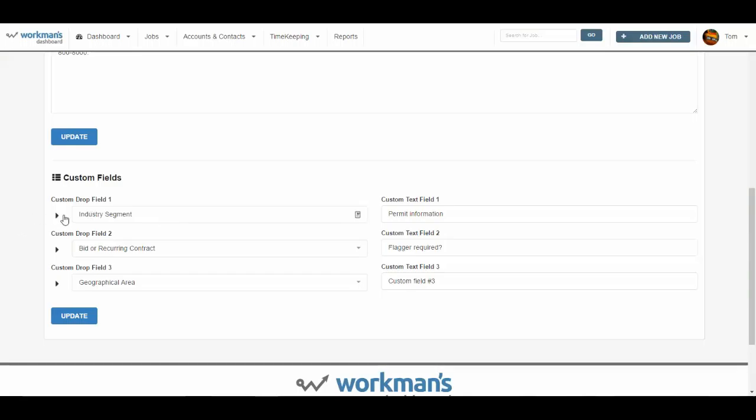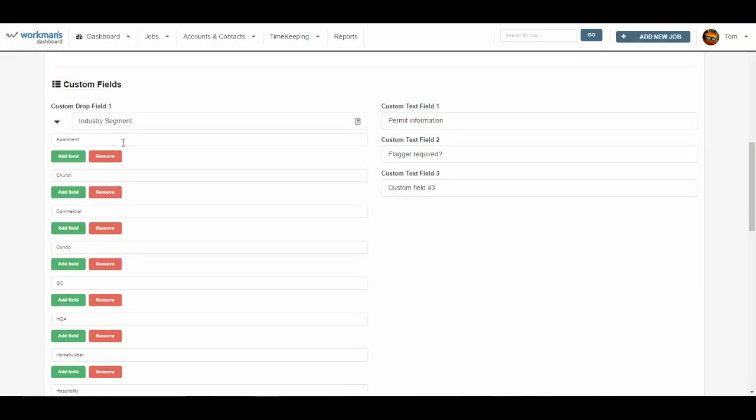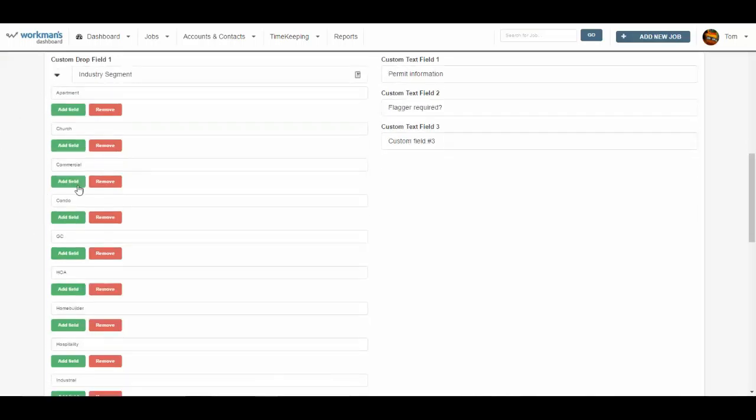So there are certain things from a top-level administrative perspective that you might want to not give users control to free-form how they're tracking things. For example, in this demo build here, we're tracking the industry segment. So if you click that drop-down arrow there, it's going to show each of the things that we want to track. So in our contracting business, we want to get a sense of how much apartment work we are doing each year versus how much HOA and condo work versus how much general contractor work. So this is where we're adding the options for our users to select in there.